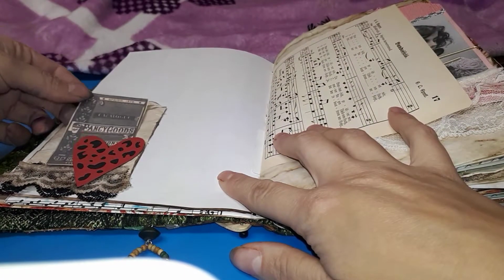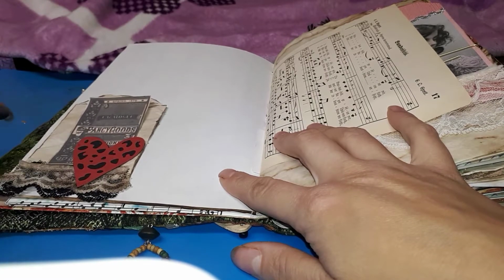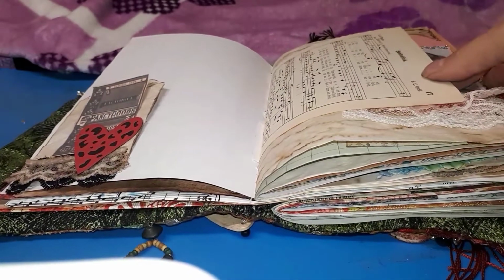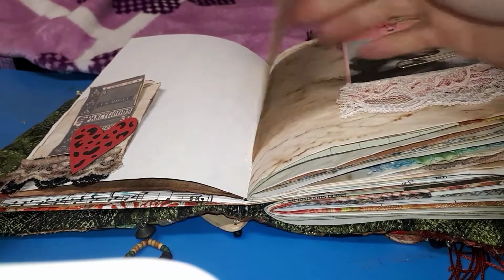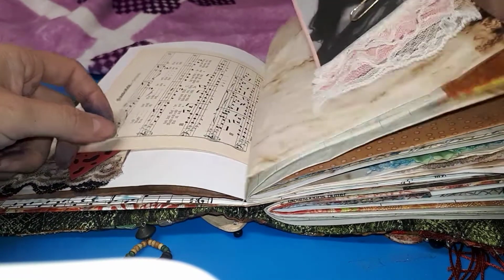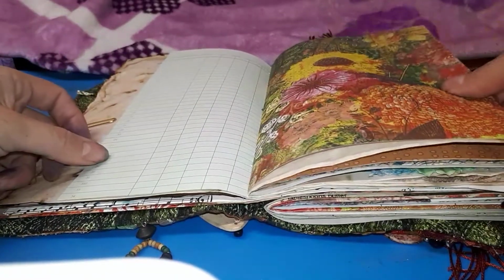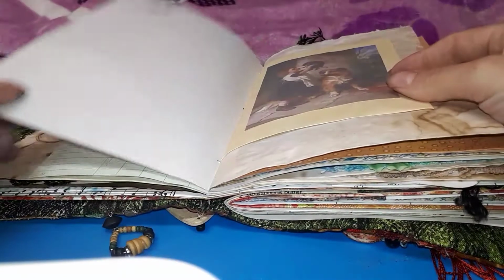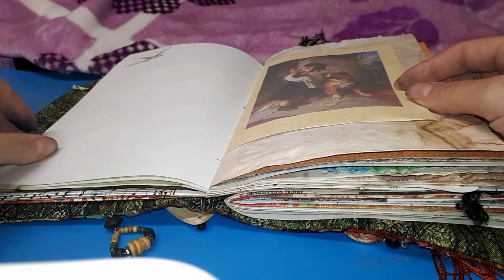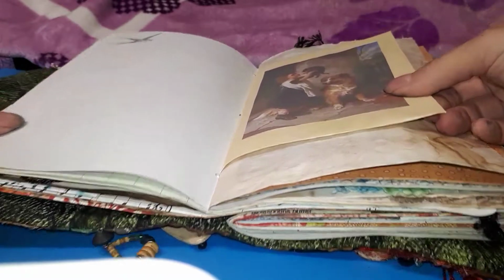These are embellishments I made. These pockets are for my Cricut, and then this is a Sizzix die, maybe? I don't know. It's one of the old dies that's red, like backed in plastic and red, so I got that. That's another tag I made. Stamping in the corner. Most of my stamping went terribly wrong. A couple times the stamp slipped, and a couple times it didn't take the ink.